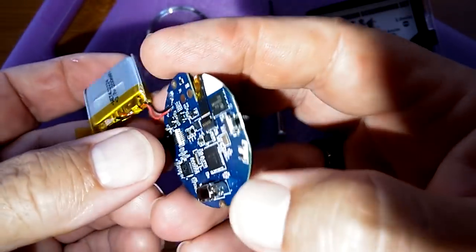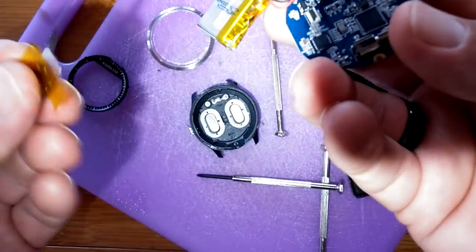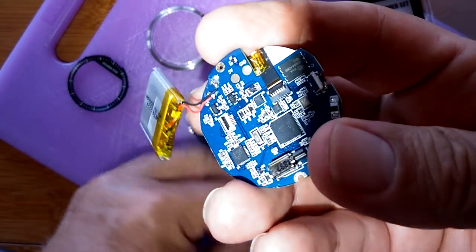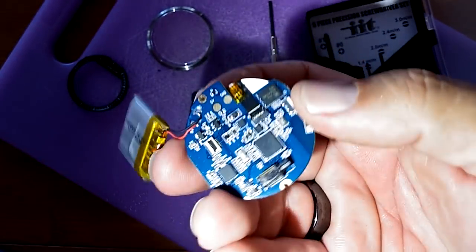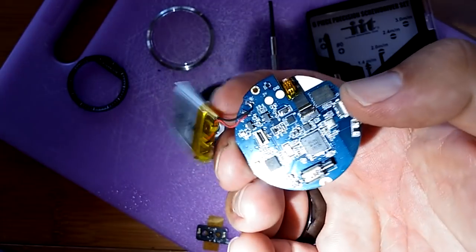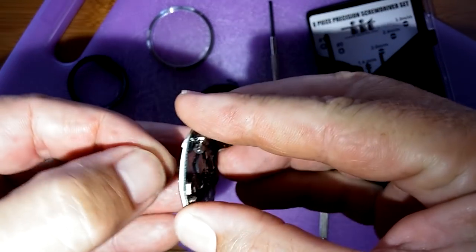Let's take this one out. Now, like that. Okay, got spare part. And this is the whole watch. 5 volts ground, that's where the power comes in, to charge, of course, and then there's the battery feeding the whole thing. And we've got the screen right here.